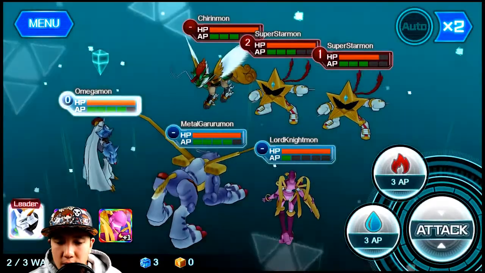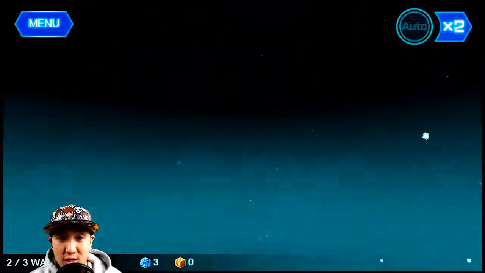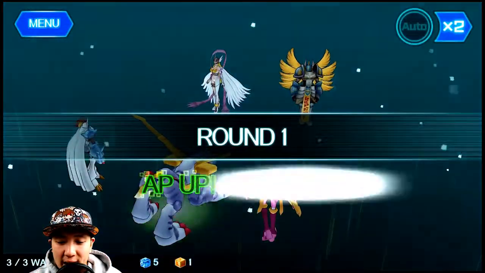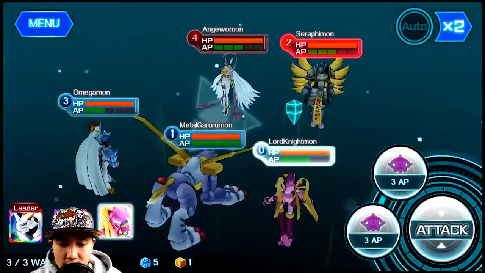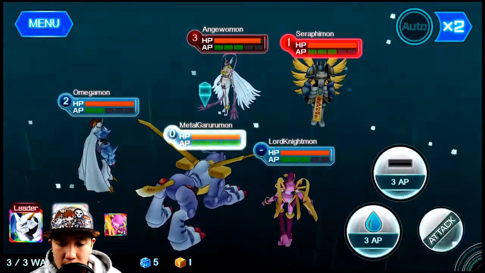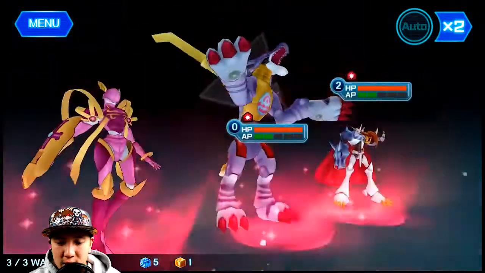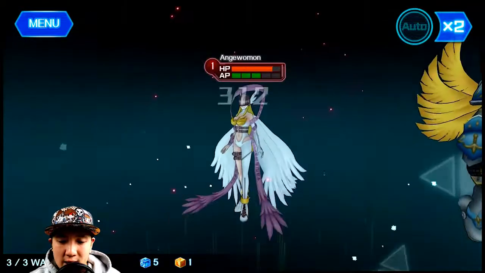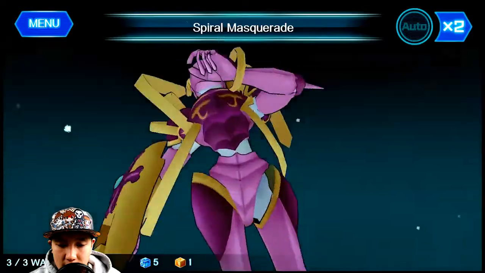Okay, so something cool. My Omegamon has Supreme Cannon, and he has Meteor Fall 5, which is a very, very powerful fire magical attack. So I got very fortunate to have that on my Omegamon. Alright, so we're going to target Anjumamon with a regular attack, because on my Metal Garurumon, I have a skill that boosts everybody's special attack by a massive amount. So I want to increase the amount of damage that I do with Spiral Masquerade, because Spiral Masquerade is a special attack. So now we're going to go ahead and do that.